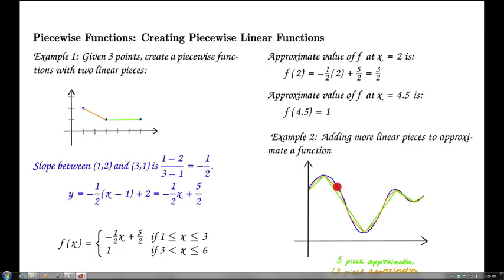So now, while I have a better approximation, I have more pieces to keep track of. So it's a trade-off, how close are we to our graph at different points, may mean that we need to have a lot more pieces to our piecewise function, which could make it much more complicated to write out than what we have with our two- and three-piece functions that we've seen so far.